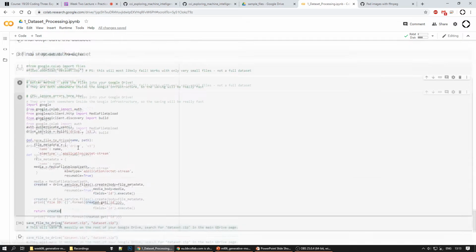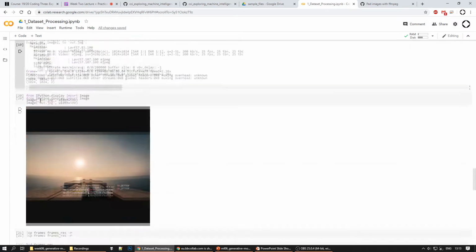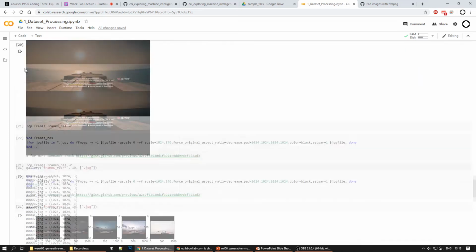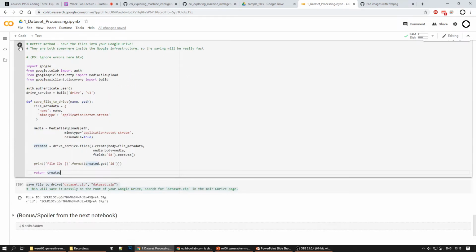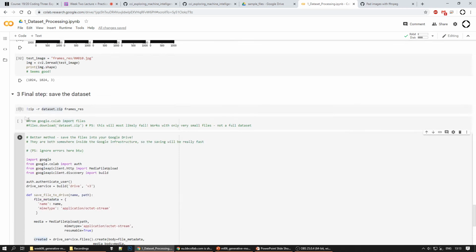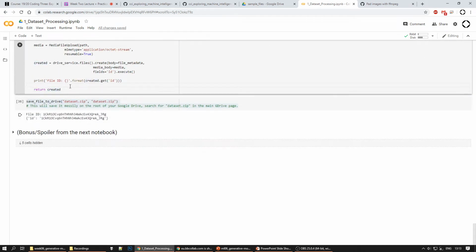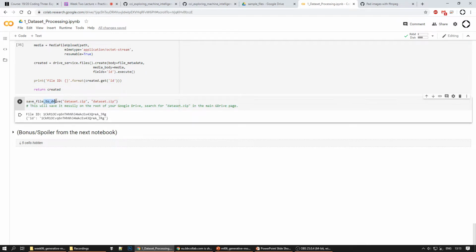This is really fast, and so you can also just start all of these edits, start this processing, even if it's a lot of images, and then add the display and zipping as well. And at the end, it will just automatically fulfill all of those steps. So you don't have to be waiting with this Google Colab window. You have to have it open, but you don't have to be sitting there and clicking it manually. You can just start all of those commands and wait for it to finish. And at the end, it will just upload it to your drive. And then when this notebook dies, which happens after some time of not using it, it will still remain in your own Google Drive.